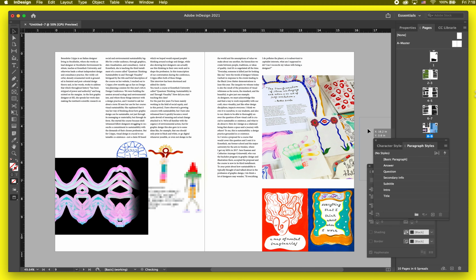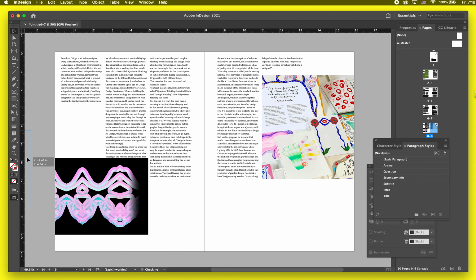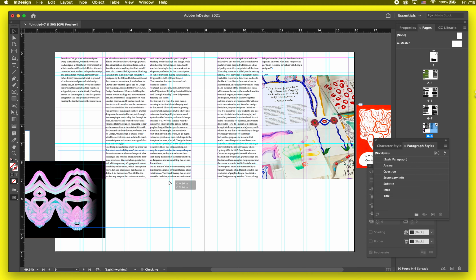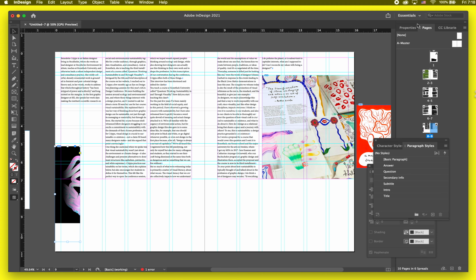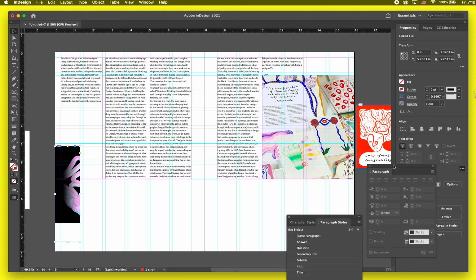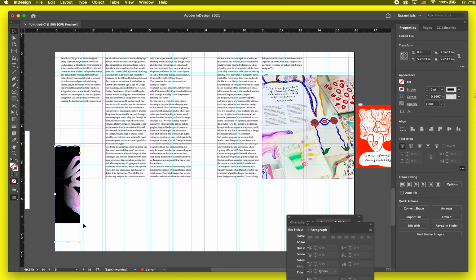I'll remove these images. I don't want to have too many images on a page, but let's say I wanted to show another way of doing that, if I wanted to just have the edge of this image showing, going back into Properties, I can still do my Shift Option Command or Shift Control Alt C, but I can also just go here in the frame fitting and click this fit. If you hover over, it'll tell you fill frame proportionally, fill content proportionally, which is kind of forcing it into your frame. There are all these different options that you can try out.